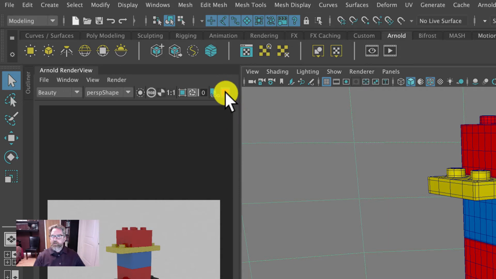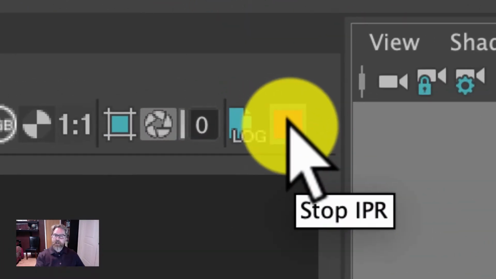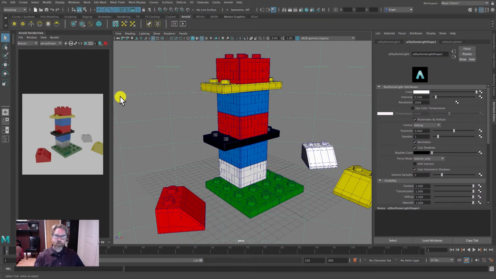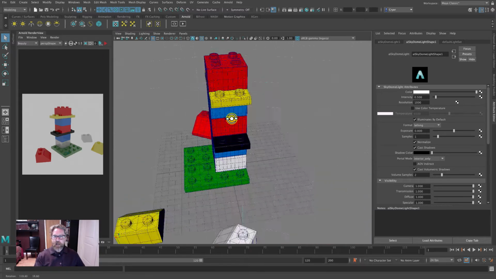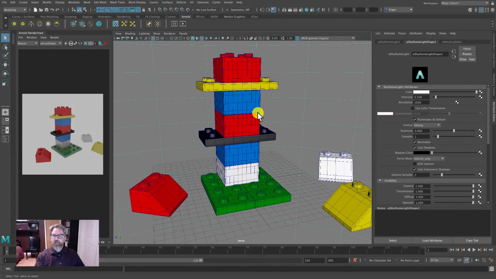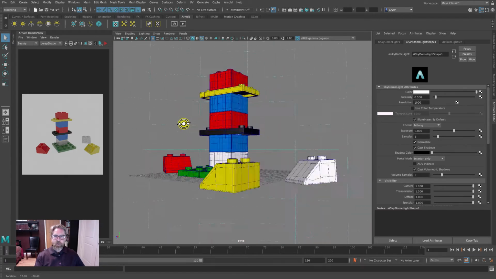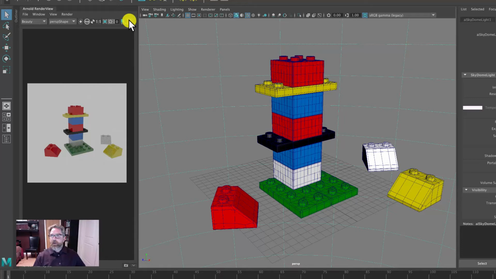So there is a stop button here. We can click this icon. In fact, I can hear my fans on my computer heating up because this is an intensive process rendering in real time. So if I press stop here, you can see that I can now maneuver about the scene, make changes in the scene, and this isn't updating in real time. So it's really nice to have it update in real time, but sometimes it's too taxing on your processor and you want to press stop. Do some of the work that you're after and then go ahead and press the play and it will re-render. And you can see the percent running down here.